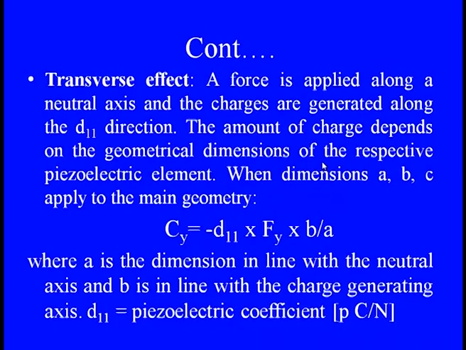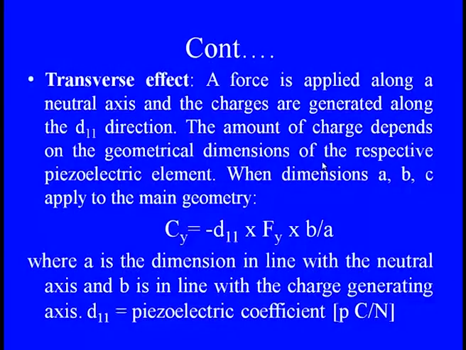So the charge Cy in the y direction when the force is applied in the x direction is equal to minus D11, where D11 is the piezoelectric coefficient, uniform in one direction, into Fy, the force in the y direction, into B by A, where A is the dimension in line with the neutral axis and B is the dimension in line with the charge generation. So when the neutral axis and the charge generation both lie in one plane, the piezoelectric coefficient is just D11, in pico coulombs per newton, because it is just along one neutral axis.